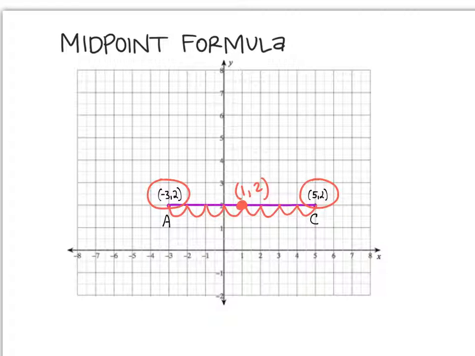Now, the first thing that I hope you notice is that obviously because this is horizontal, my y coordinates have stayed the same the entire time, okay? Well, obviously it's on that same line of y equals 2. But let's talk about the x coordinates. Well, one option is I can count those over. But I want you to think for just a second, how could you get that number without having to count over?